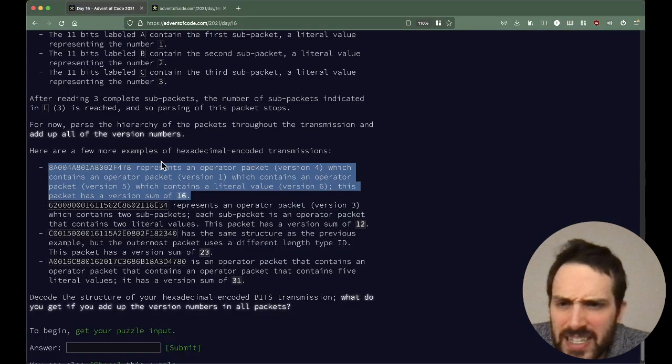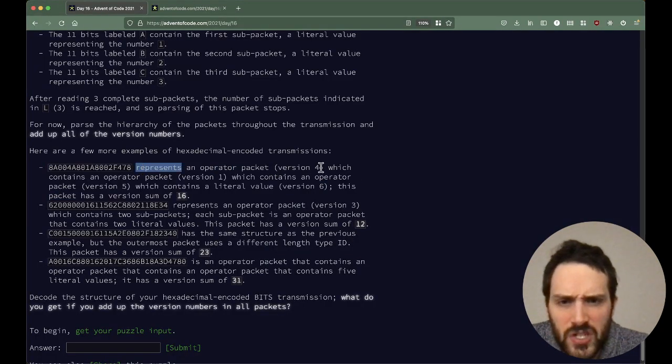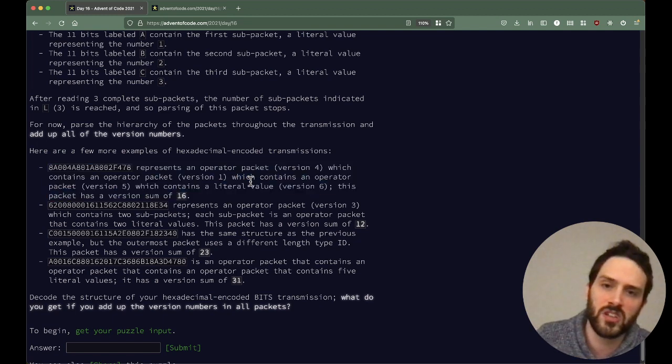One thing that's not clear is that here it says version 4 contains an operator packet, version 1 contains an operator packet, version 5 which contains a literal value, version 6, so it's, oh, it is 16. Okay, I get it now. Okay, so it's just the sum of versions.